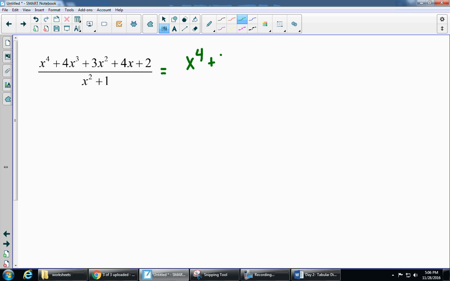My numerator is okay. I have all of the terms. I start with an x to the fourth. It then goes to x to the third, x to the second, x to the first, and no x's. But in my denominator, I need that 0x as my placeholder.